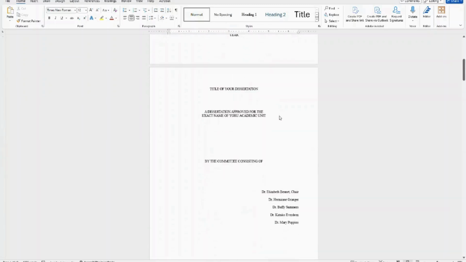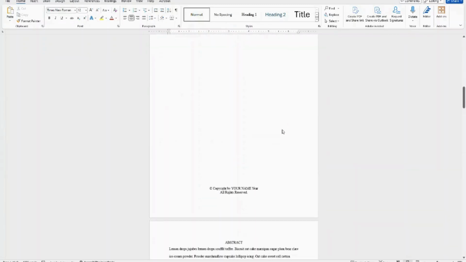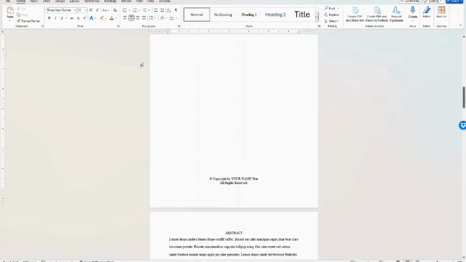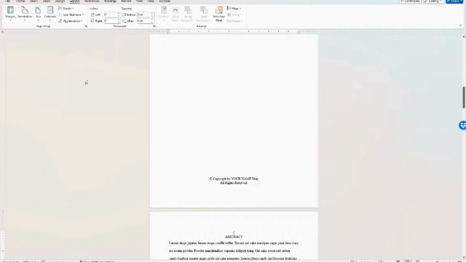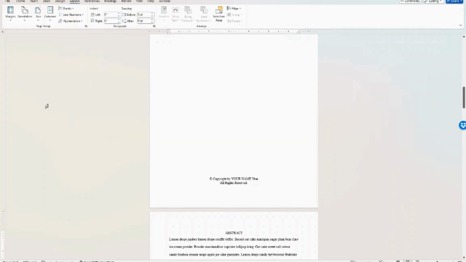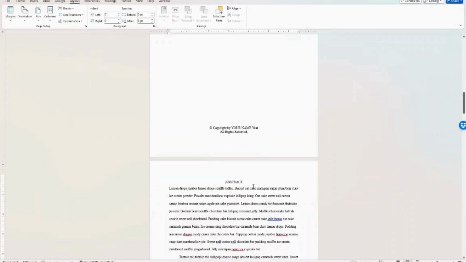My sample document has title, committee, and copyright pages. I place my cursor at the end of the copyright page, go to the Layout menu and select Breaks, then select Next Page. Then I place my cursor near the end of the front matter.